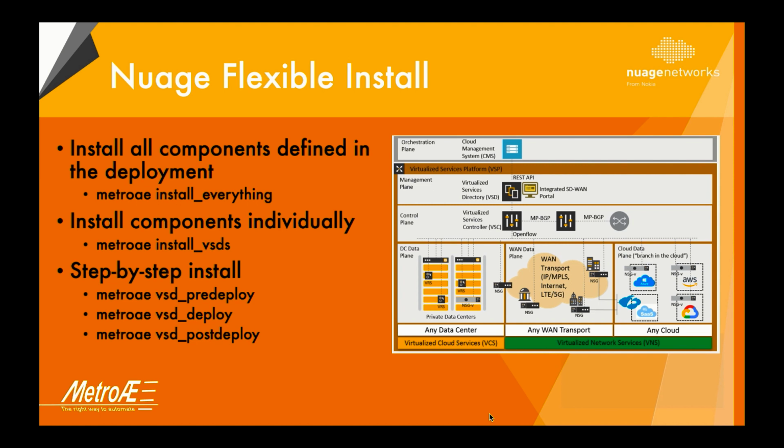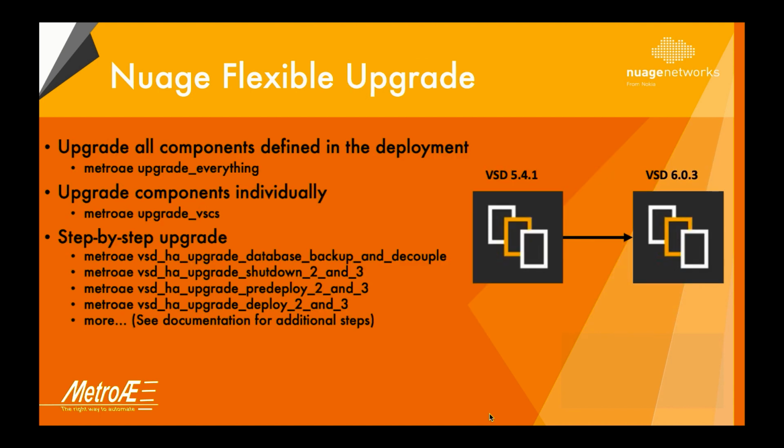The installation of each component is further broken down into 3 steps: a pre-deploy step, a deploy step, and a post-deploy step. The pre-deploy step is responsible for checking prerequisites and instantiating VMs. The deploy step is responsible for installing software on those VMs and establishing services and connectivity. The post-deploy step is used for a sanity check and to check end-to-end connectivity. So those are the ways that you have to choose from in terms of how you deploy.